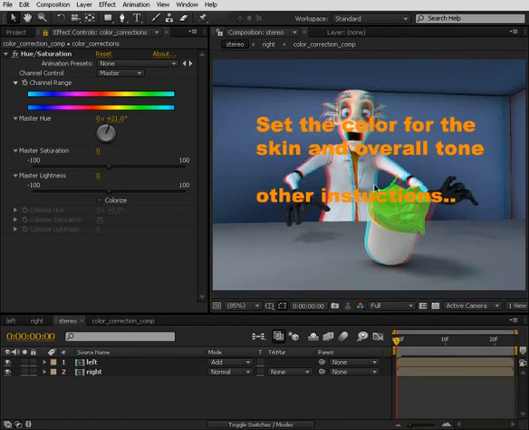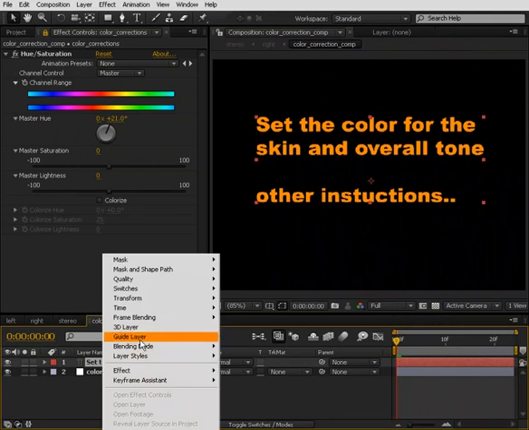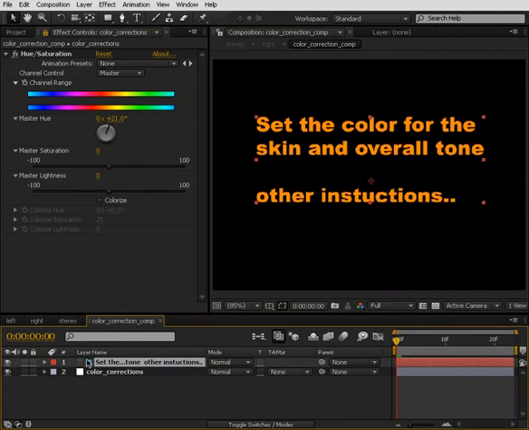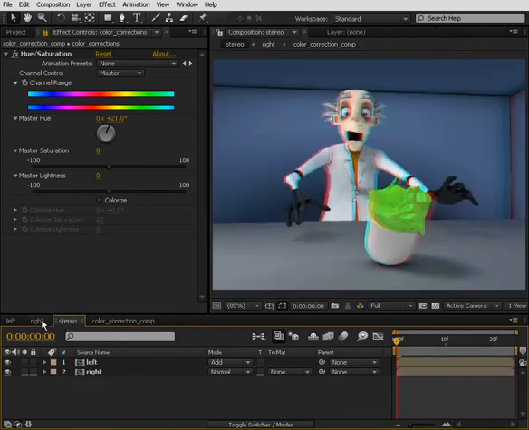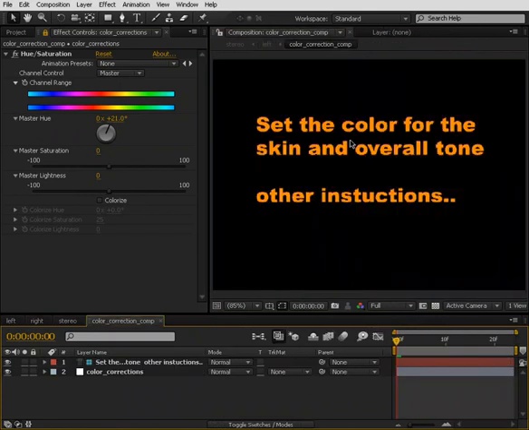So let's just clean up our workspace here. This is not good. So in my color correction comp, all I need to do is right-click on this comp and choose Guide Layer. Now, if you choose Guide Layer, what happens is it gets this little icon right here, okay? And even though you can see this, when you go to your other comps where it's used, you won't see it. It's invisible. But you will see it when you open that comp.